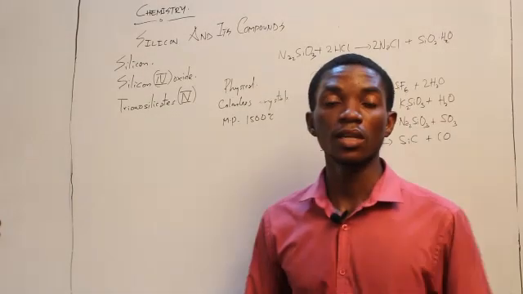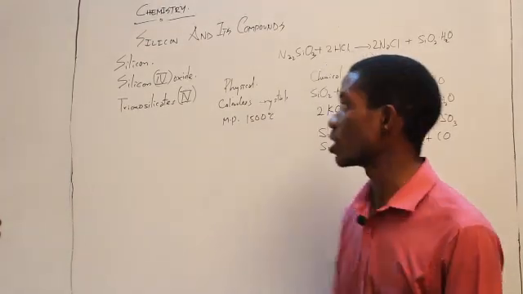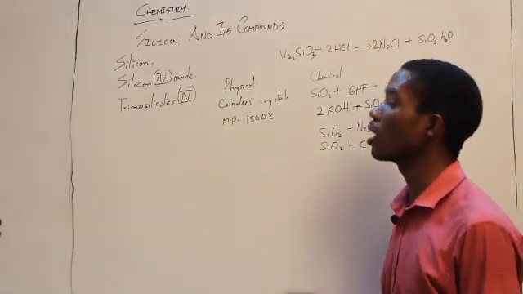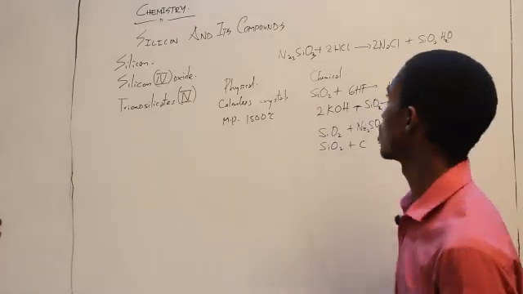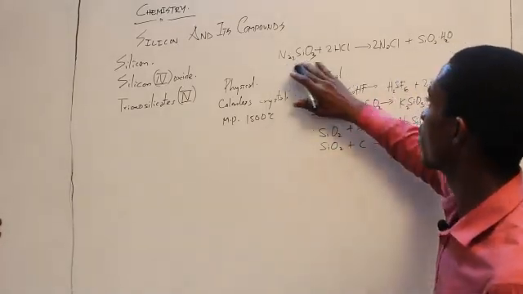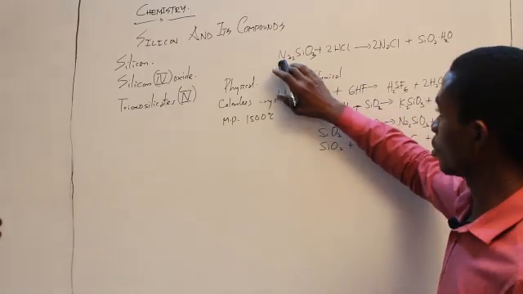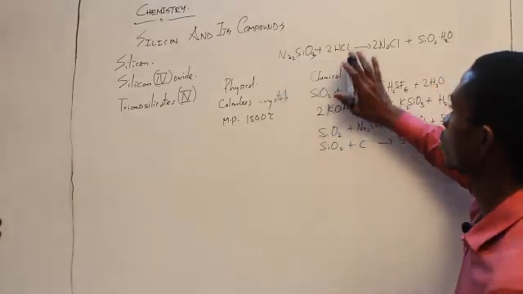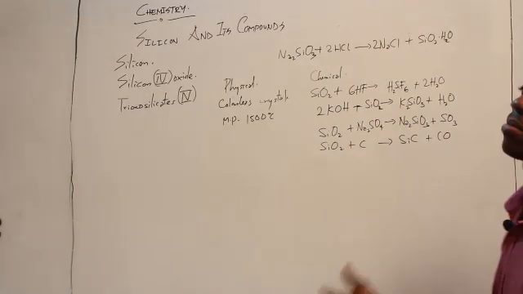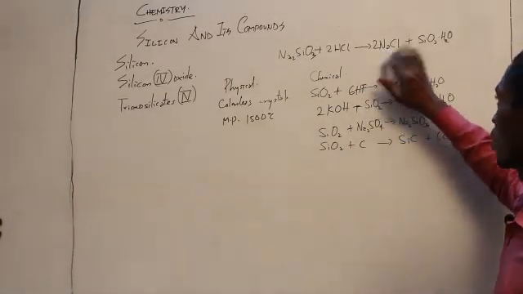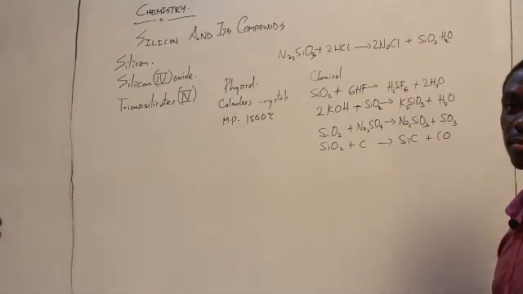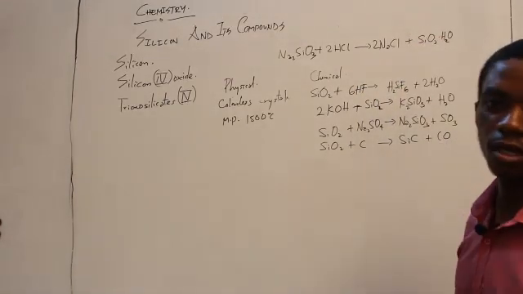Welcome back. Let's talk about silicon 4 oxide. Silicon 4 oxide is a colorless crystal, has a melting point of about 1500 degrees Celsius. It is created in the laboratory by reacting sodium silicate with hydrochloric acid, or maybe another metallic silicate with hydrochloric acid, to give you salt and the silica. It's also called silica.